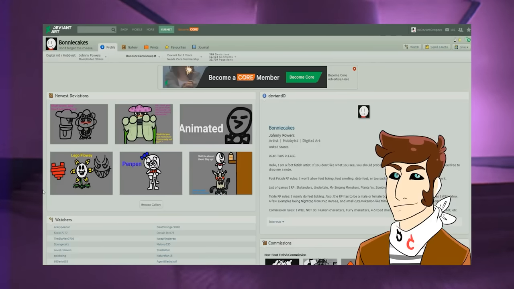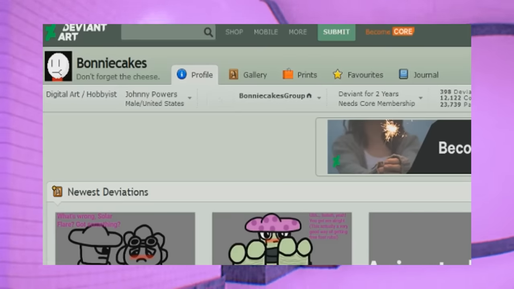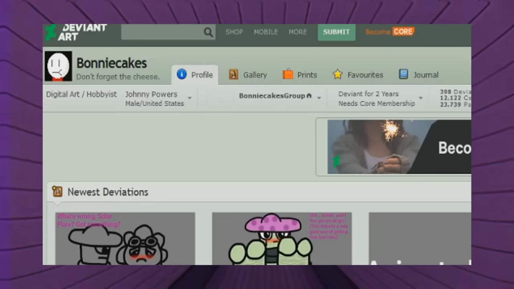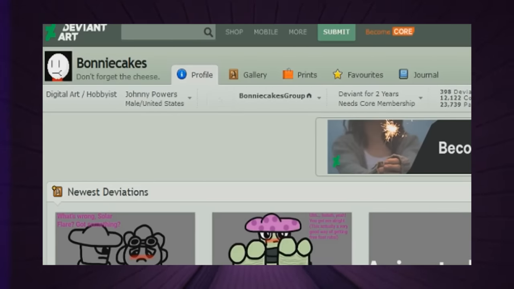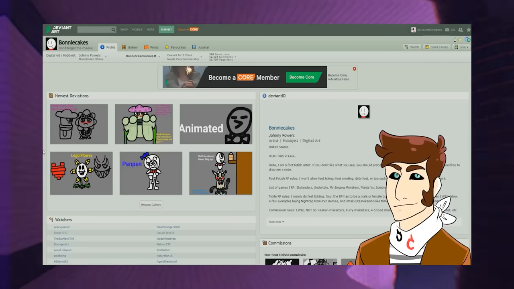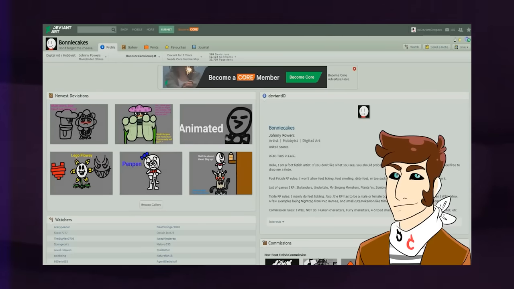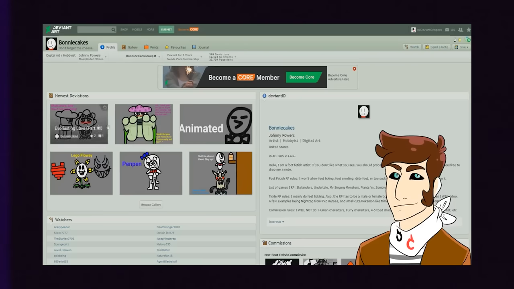Okay, everyone, so here he is. Here is Bonnie Cakes. Don't forget the cheese, a digital art hobbyist. Johnny Powers, a male from the United States, and he's been on DA for 2 years, and he's even got his own little group. And as you can see right from this little preview right here, it basically is what it sounds like. Plant foot fetish. So, before we get into that, let's read his DA ID a little bit. I bet it's gonna be fun.